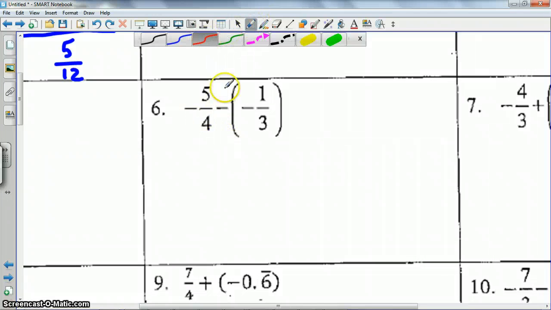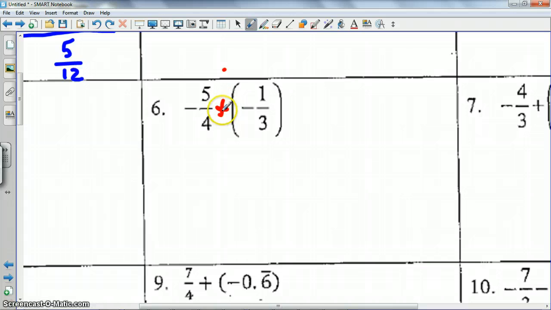The one thing we've learned this year is that subtraction is something we don't do anymore. Instead of subtracting, we add. And we change every subtraction problem to an addition problem. But we can't do just that. You never change just one thing. If we change this, we have to come here and make this its opposite as well. So what's the opposite of negative 1/3? Positive 1/3. So the real problem that we're going to be doing at this point is negative 5/4 plus 1/3, because we changed it to adding its opposite.